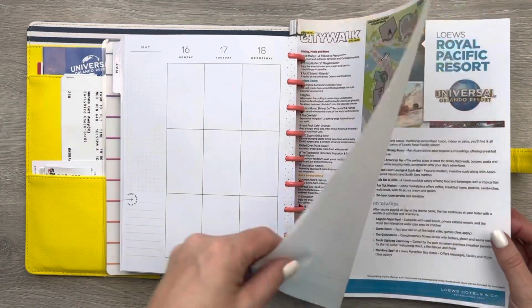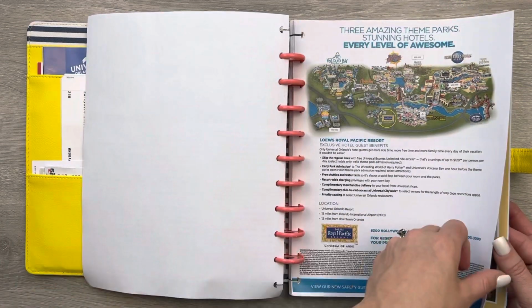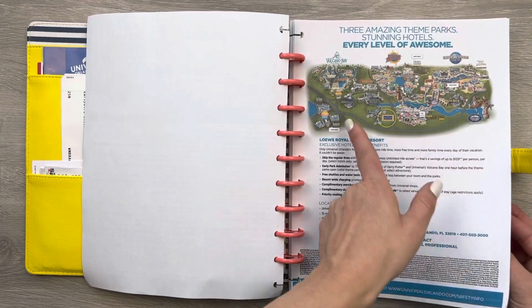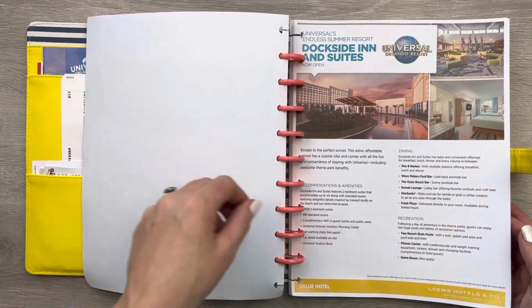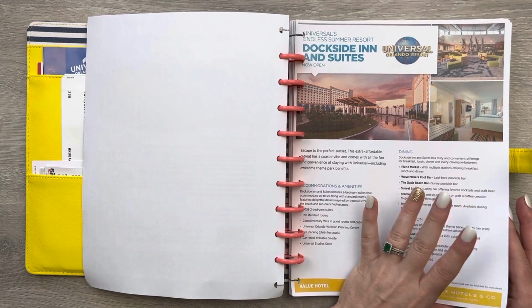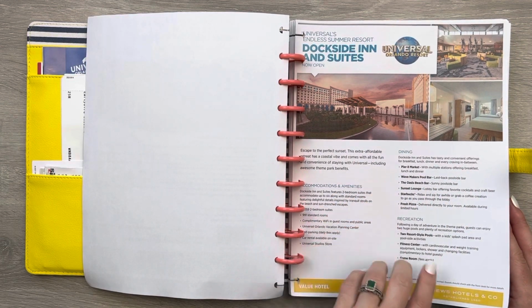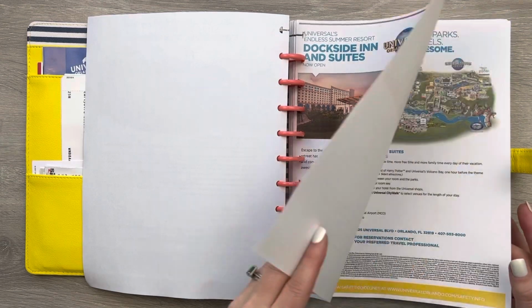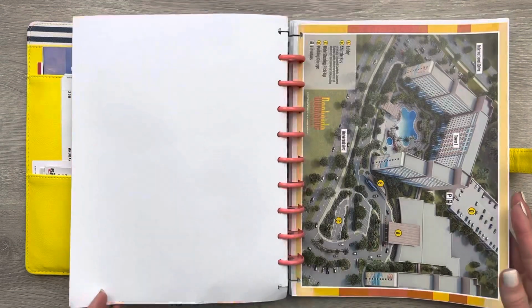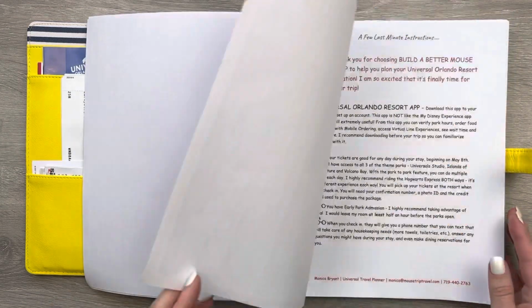I had everything that I could look at through here for our specific vacation, and then getting to know the Universal Resort, the things we wanted to do. We actually stayed at 2 different hotels while we were there. We did the Dockside Inn and Suites, which is part of their Endless Summer Resort, which was awesome. Maps of the resorts, those are really handy.